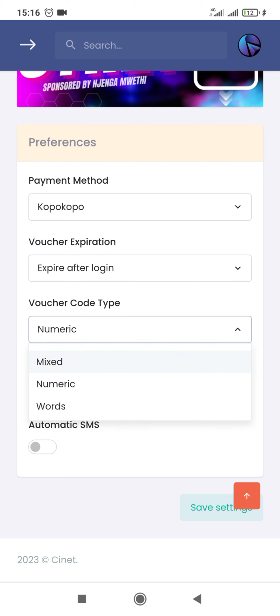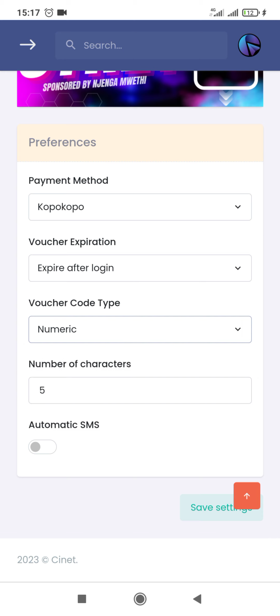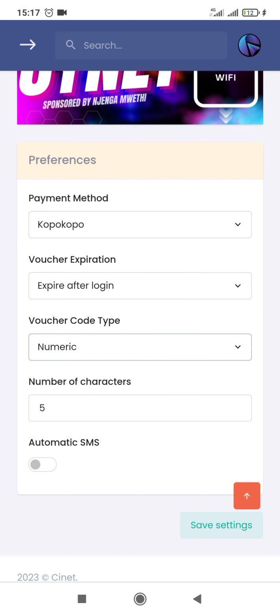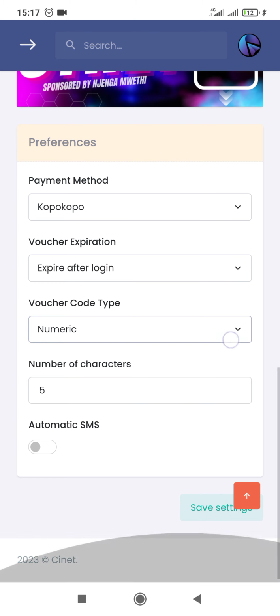If you remember previously I showed you the vouchers, mine were numeric. You can choose mixed vouchers or you can choose words. Again, depends on what you want. And then you can even choose a number of characters. So let's say for the numeric I chose 5 characters. If I wanted 6 I can put 6. If I wanted 7 I can put 7. Basically the higher the characters, the bigger the voucher pool that you have. And it's as simple as that.